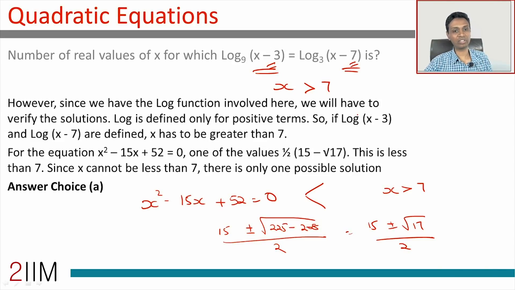Therefore, one of the roots, even though it exists, does not satisfy the given condition. So we have only one solution. Beautiful question because we start with logarithms, simplify to a quadratic, solve the quadratic, realize we have two roots, and come back to logarithms to realize only one of the two roots works.